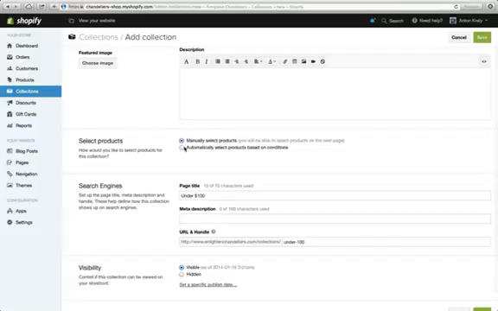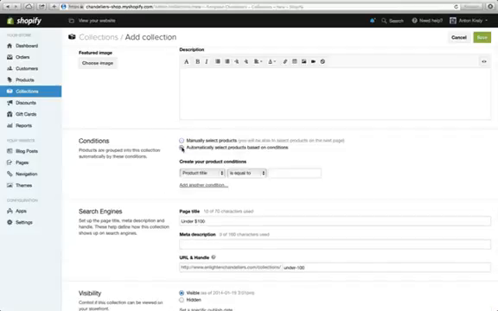So then what I want to show here is when you click automatically select products based on conditions. Now this I would want to do before, so I knew the conditions to upload my products with. So that's why I typically do collections first. Now you may be wondering, how do I decide what my collections are going to be? And if you followed Anton's videos in the past, you'll see that you basically took information from your competitors' websites to make your website. Now you may want to take their collections or get ideas from their collections. And it's usually a good way to keep your stuff organized, knowing a proven method that works.